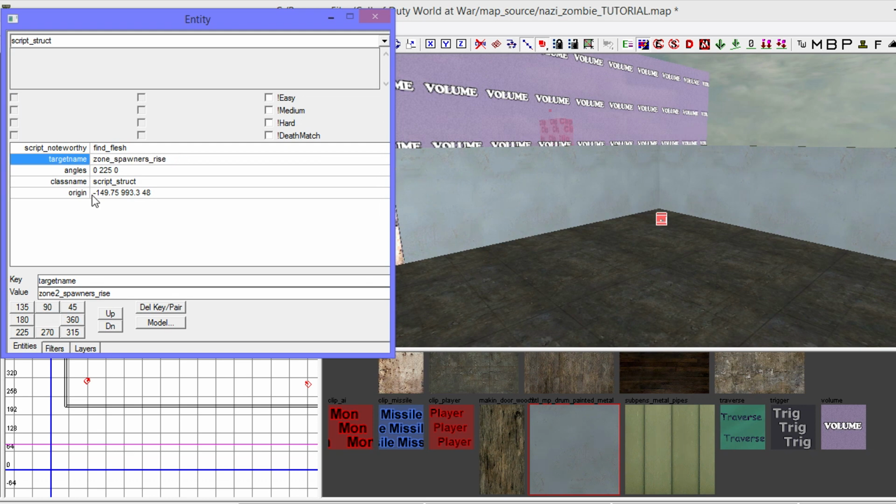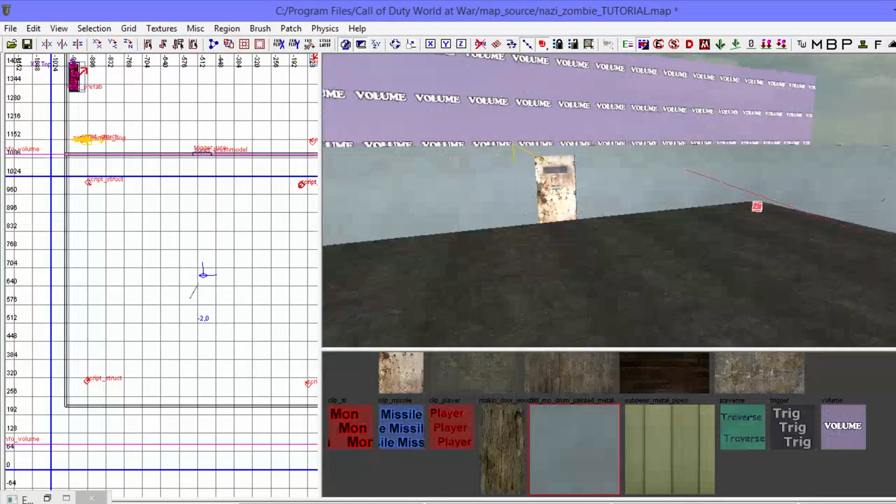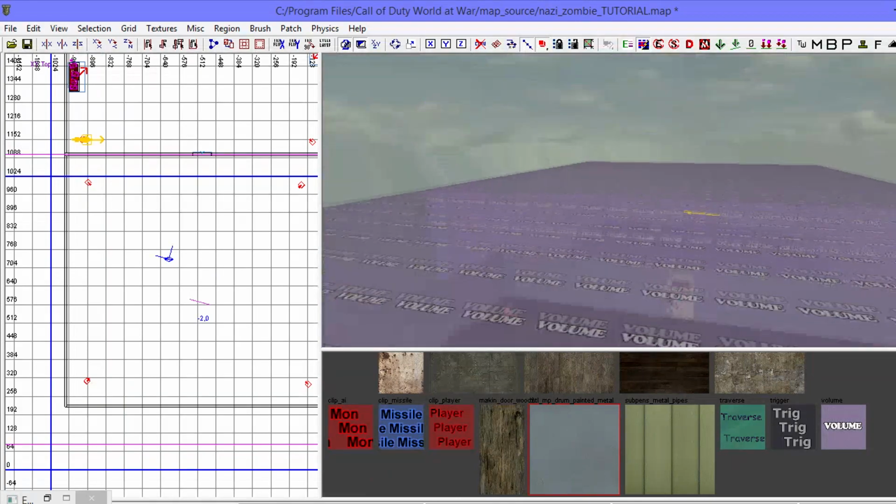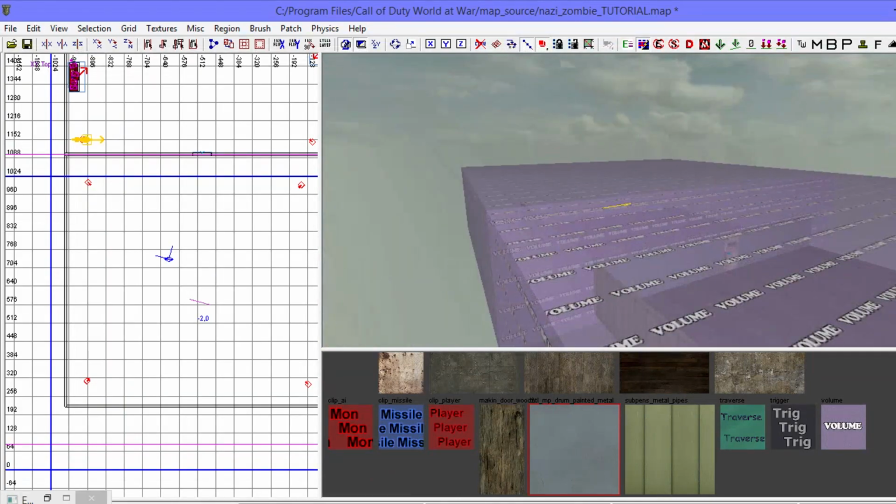All right, just start. Why does my caps lock keep turning on? Start_zone spawners. Rise. That's what you're going to do. For zone 2, you're going to type in zone, and then 2 spawners rise, and that's what you're going to do. So after you're done with that, that is pretty much it for in here.